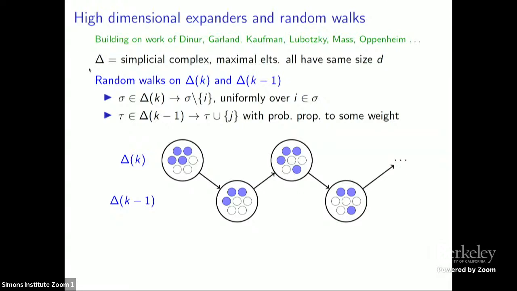Similarly, if I started at the bottom of this picture, with something with 3 elements, and added something in with some probability, and then deleted 1 again, then I would go from something with 3 elements to something of 3 elements.